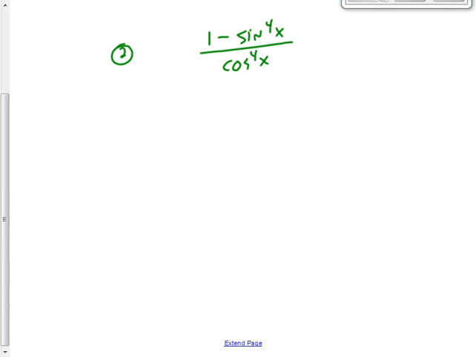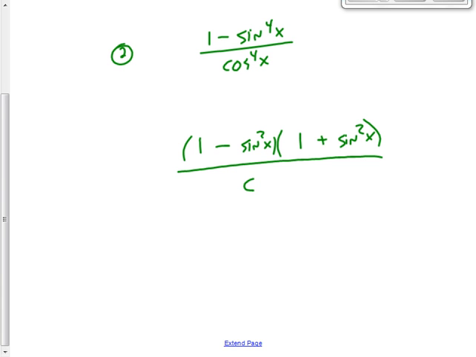If you keep going with this, the only thing that you can do is factor the top. There's no adding or subtracting left that you can do. There's only factoring that's left. So on top, I can factor this binomial as a difference of squares. 1 times 1 gives me 1. Sine squared x times sine squared x gives me sine to the 4th x. 1's a minus and 1's a plus, so that when I use the distributive property, typically known as FOIL, the middle terms are going to cancel out. This is a difference of squares. We talked about difference of squares when we were factoring. Underneath, I've got cosine to the 4th x still.